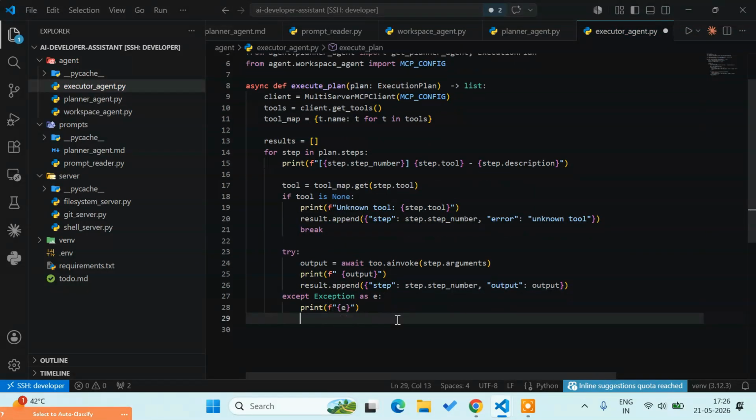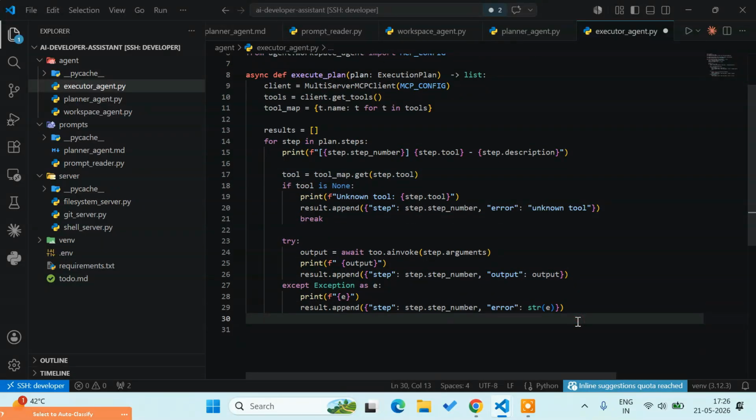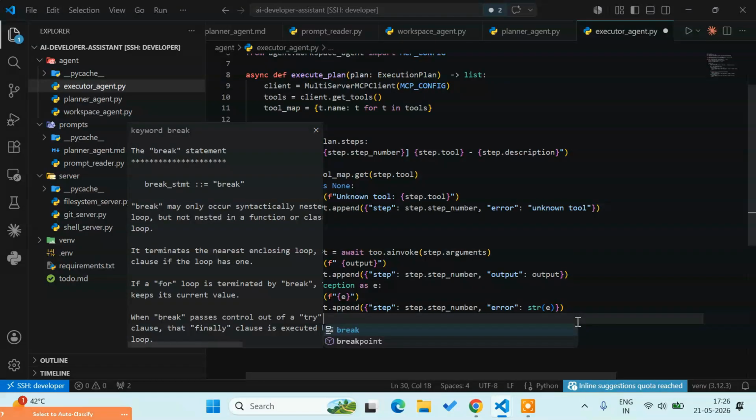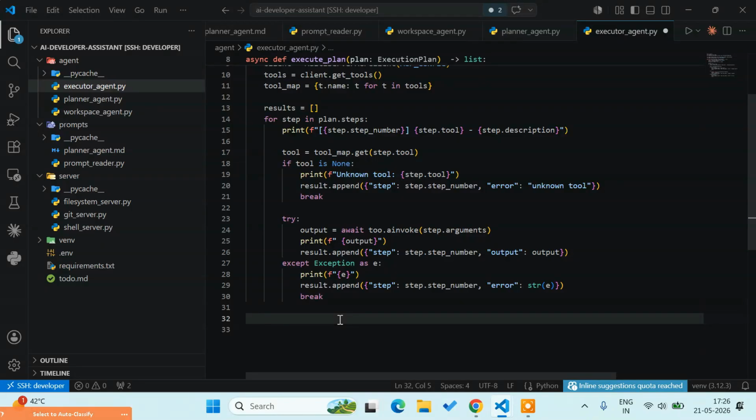And I can append it to my results list. Again, this is the error. I have to convert it into a string, since e is an object, and then again I can break. If my tool call fails, then I break the loop. If the tool call succeeds, then I can keep iterating. Finally, I have to return the results.